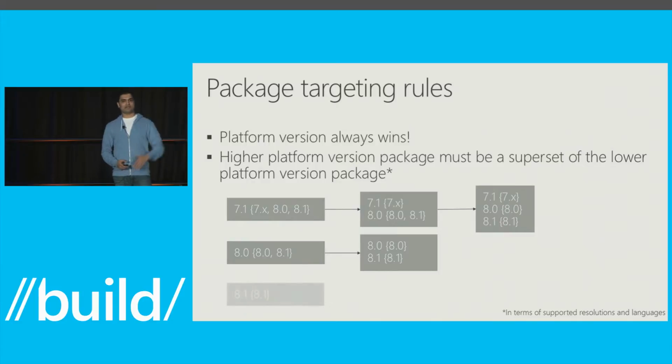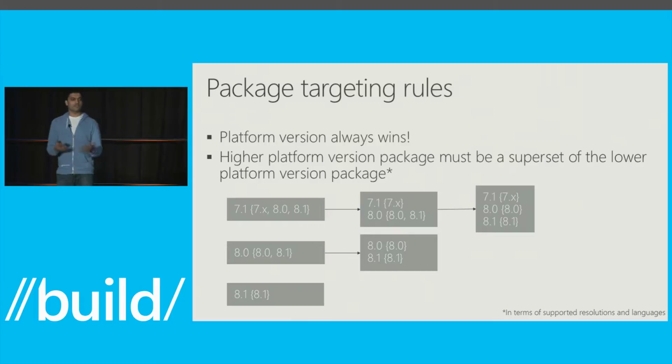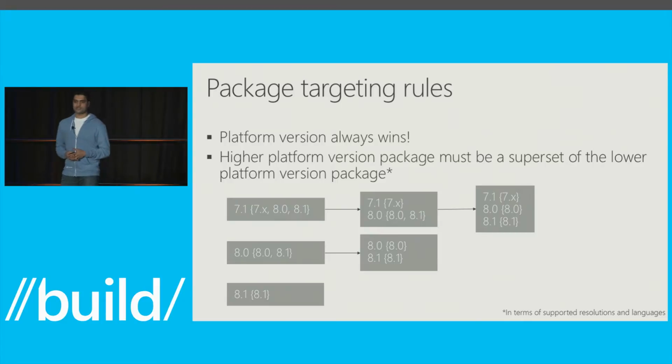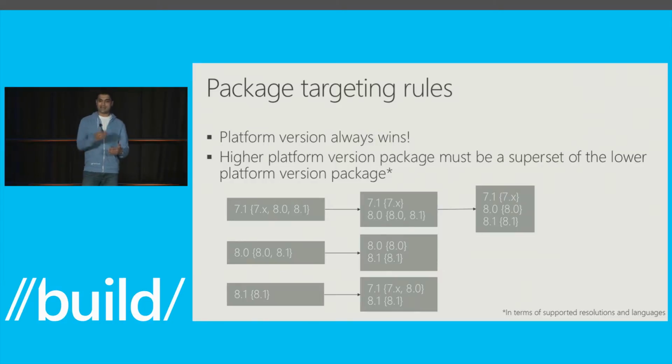I'll take another extreme example. Somebody who has not developed an app for our platform comes in, starts creating an app using the 8.1 SDK, and submits the app. Now, this app is not available to 7 or 8 phones. And then he realizes, there are millions of users who could be downloading my app, but what do I do? I started off with the 8.1 SDK. So we allow you to update your app and add a lower platform SDK package to the same app. In this example, what he did was add a 7.1 SDK package, and now this app is available to all Windows Phone users out there.